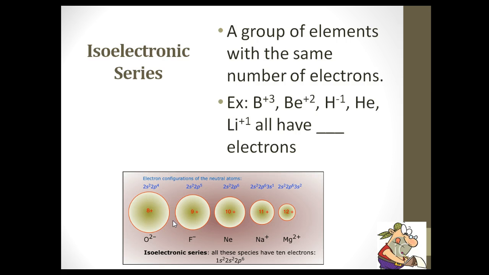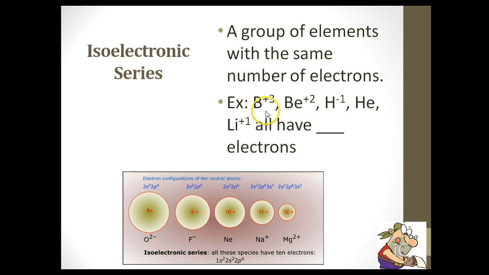Let's talk about why that is. If you remember atomic radius, there are 2 reasons it changes. One, going down, you're adding energy levels, and two, going across, you're having increased nuclear charge, making it smaller. The one that's going to affect these guys is the nuclear charge. Technically, each of these elements, since they have the same electron configuration, has the same number of energy levels. They all have 2 energy levels, the first and second, so their outermost electrons are in the second energy level. They all have different nuclear charges though, different numbers of protons in the nucleus. The more protons you have, the stronger the magnet, and therefore the smaller the atom.